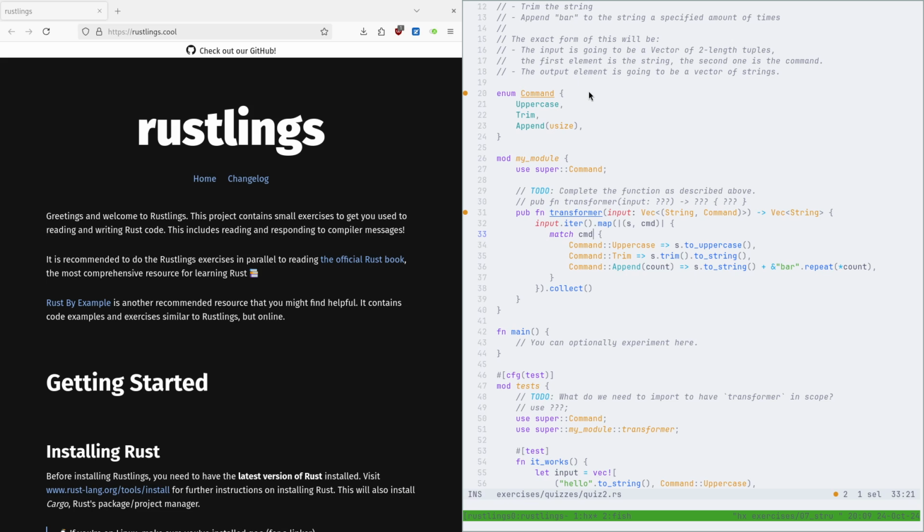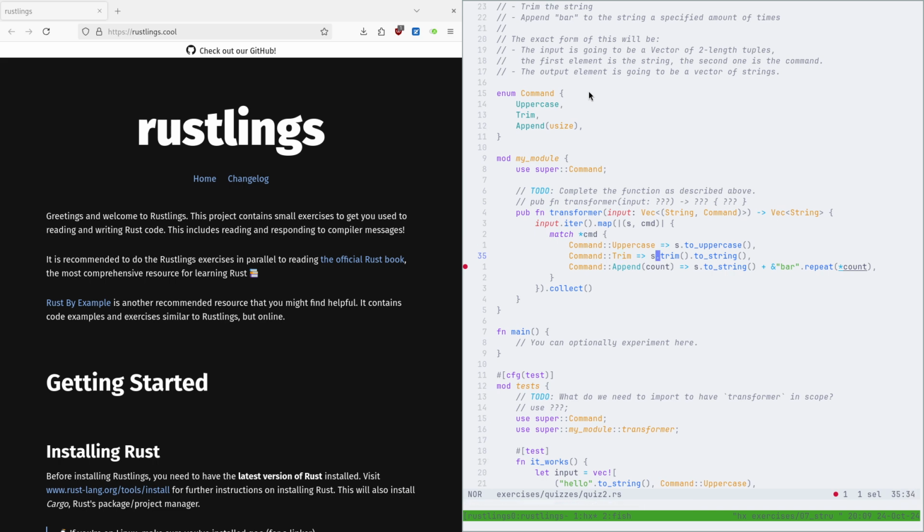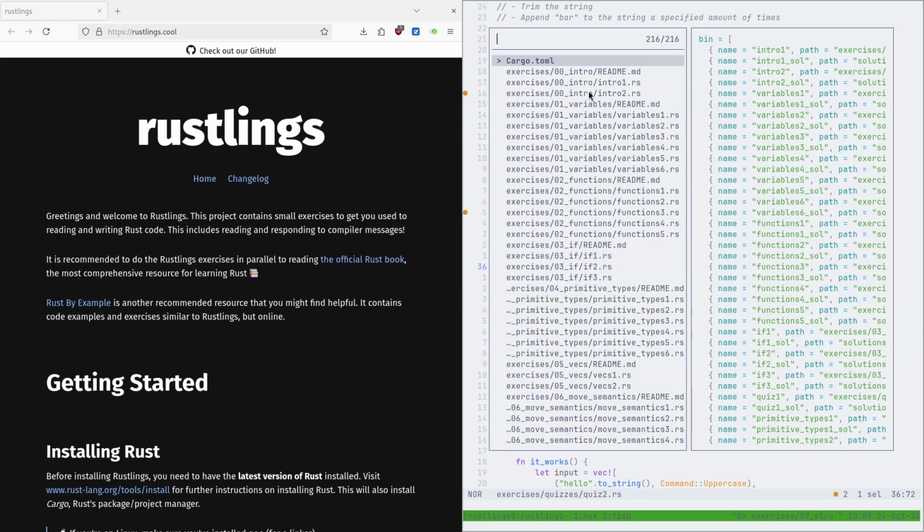Yeah, I think I shouldn't really play with refs right now, because, you know, it should work. Okay. Let's check the solution again.